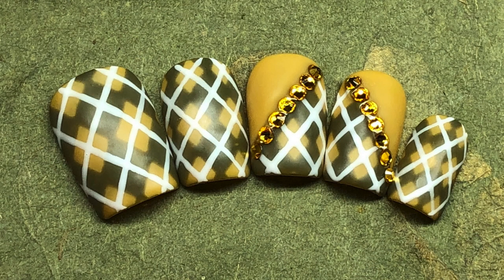All right, that is the finished look. I love how these turned out. Oh my gosh, so cute.